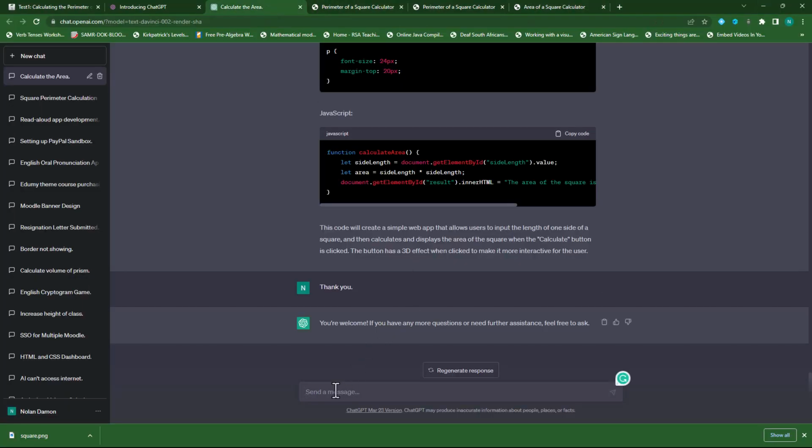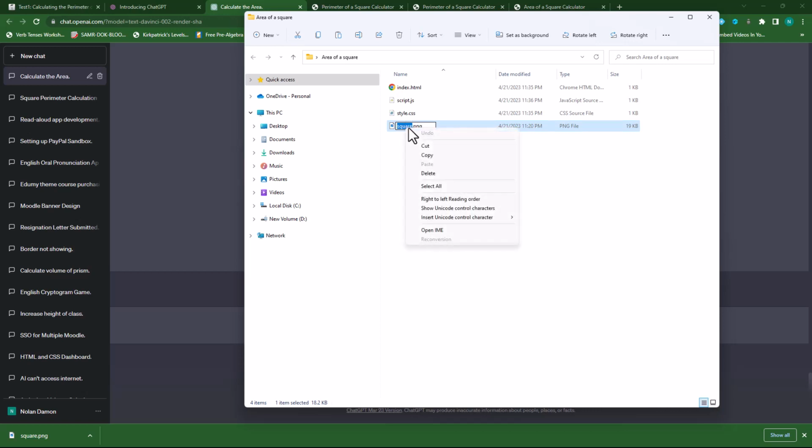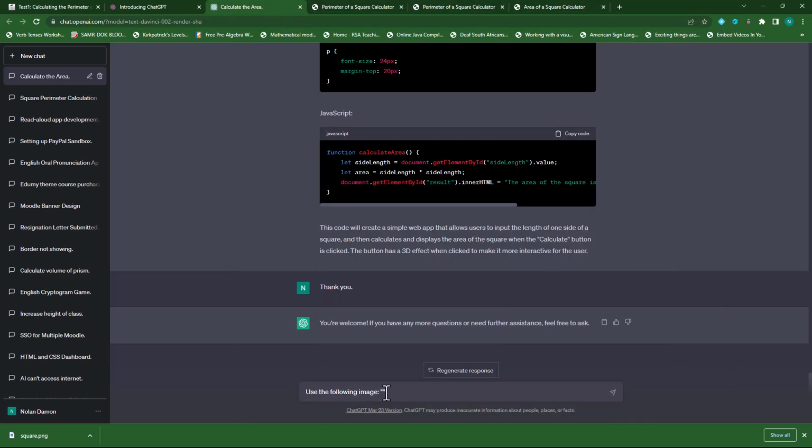Use the following image, and I'll put it in inverted commas. Did I copy this? Let's just go back to my folder. That's the square. I'll just copy this, go back to ChatGPT. So it's square.png.